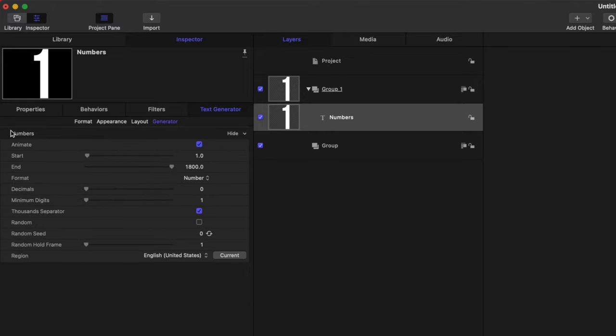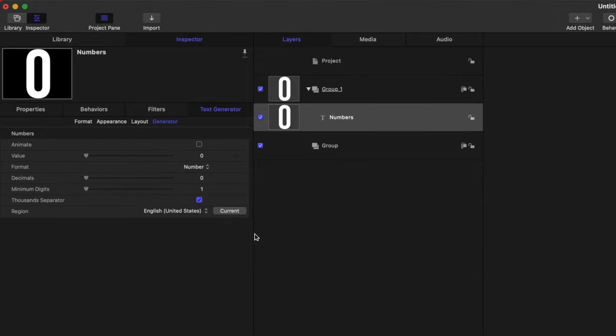Now you'll see some options here. We have our animate tab, and you would think we would want to use that, but for some very specific reasons, we're actually not going to do that. We're going to set this up in a manual way so that our timing is always consistent. For whatever reason, when you use the animate feature, it can make things get out of sync, and I'm not totally sure why, so we're just not going to use the animate feature.